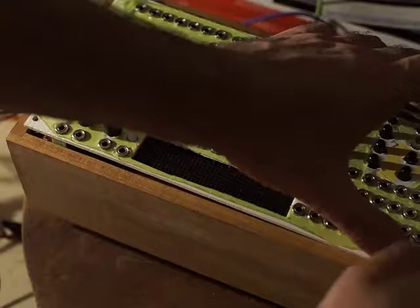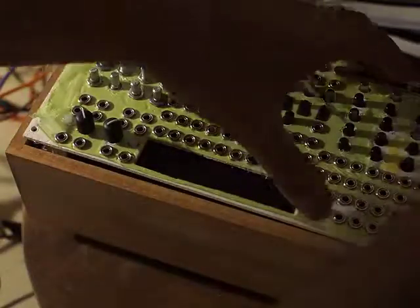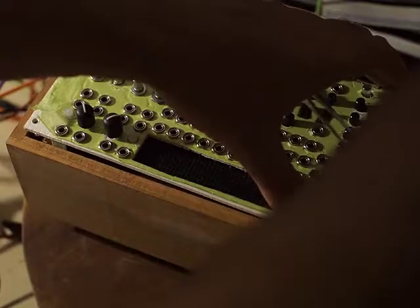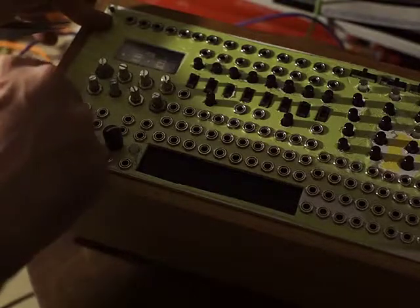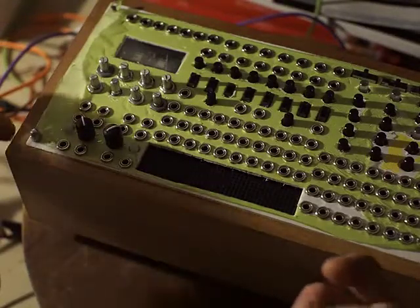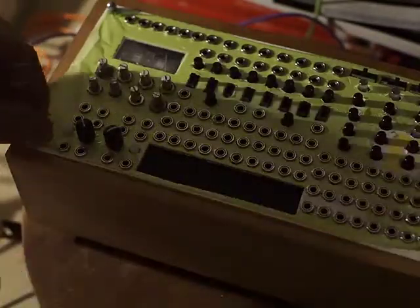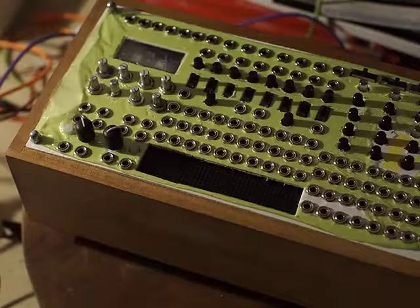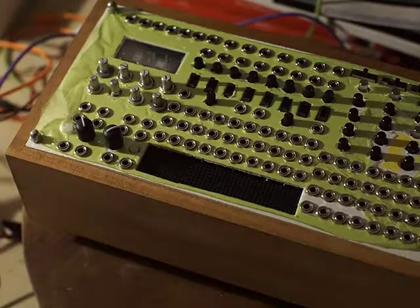I also use this case. I built it with the help of a friend. But in the development section I had some problem with space, so initially it was developed without the case, and I had these four bars that are connected to the bottom, so it was possible to test it without the case, and it was all open. And then just after it I made the case and it fit perfectly.